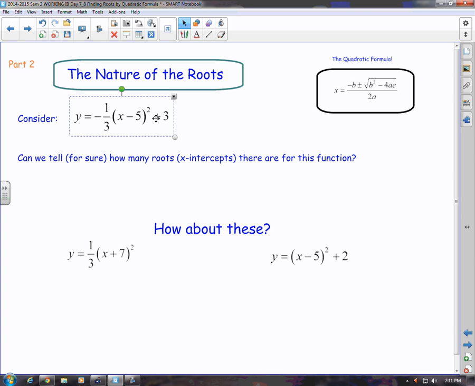So over the last few days, we've hopefully recognized that our answer is either going to be 0, 1, or 2. So when we look at this function, can we tell for sure whether there is 0, 1, or 2? Thumbs up, I can absolutely tell that there are. Thumbs down, I can absolutely tell that there aren't. And then thumb sideways, I have no idea what you're talking about, or, I can't tell. And it's okay to have it sideways. So either thumbs are up, thumbs are sideways, or thumbs are down. The first one, the one that's got the little square around it.